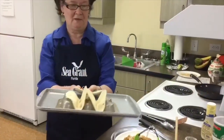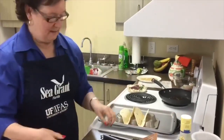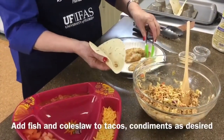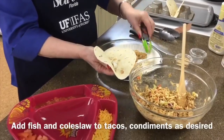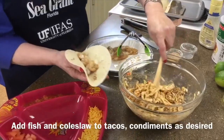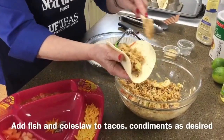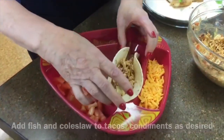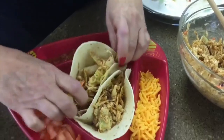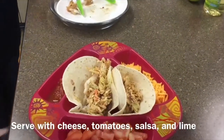Our tacos are warm and ready to be filled. So we're just going to place it on our stove top and take one of our tacos and put just a little bit of our wonderful lionfish fillets at the bottom, and then add a little bit of our coleslaw to the top of it. And place it in a serving dish. And there we have our Southwest Lionfish tacos.